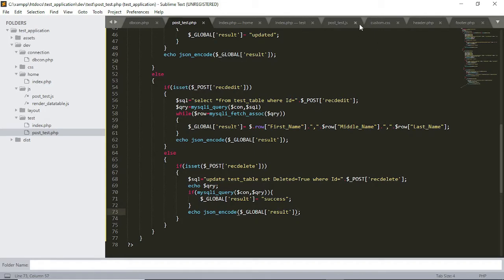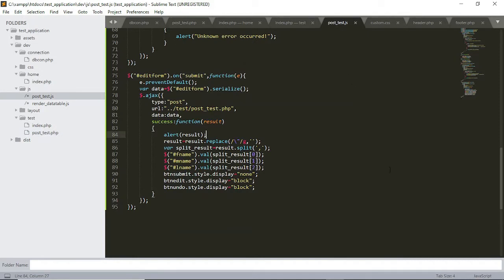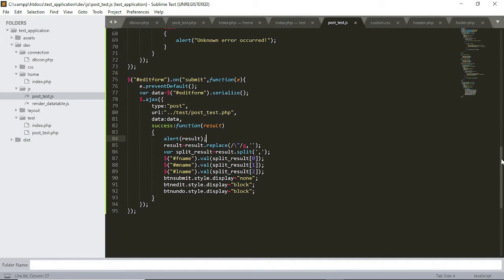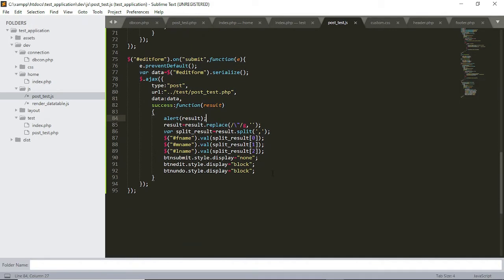So I want us to go back to JavaScript and make some few more settings. So on edit form, upon getting the value, we have to clear the value of rec edit, so that rec edit is not set, so that it doesn't find the value again and load the form.